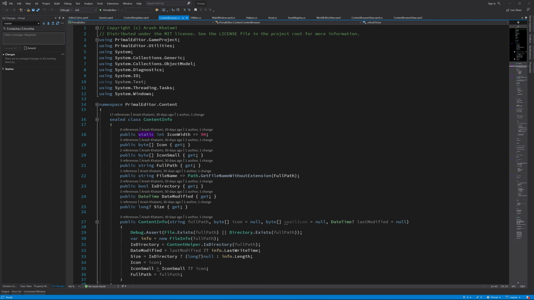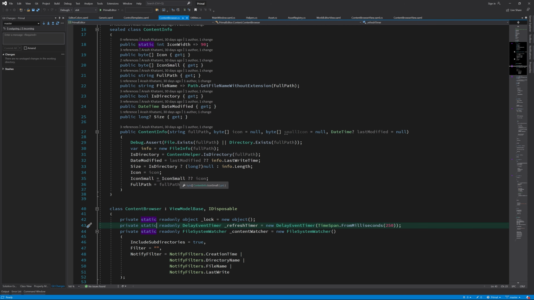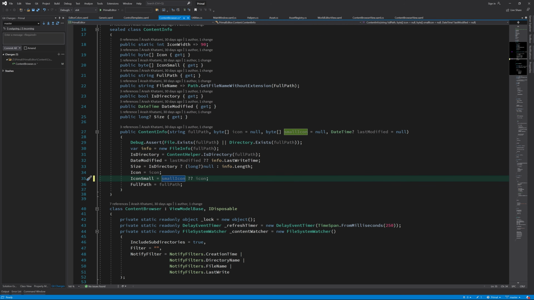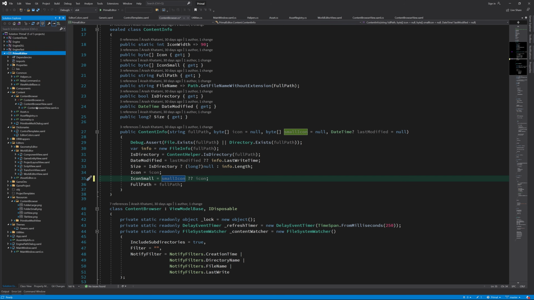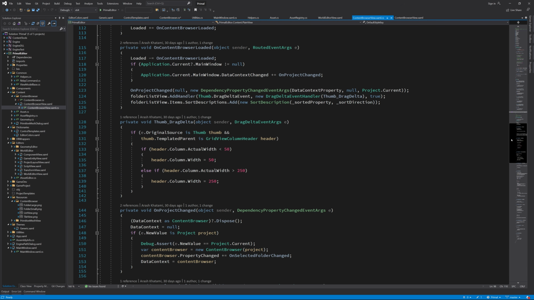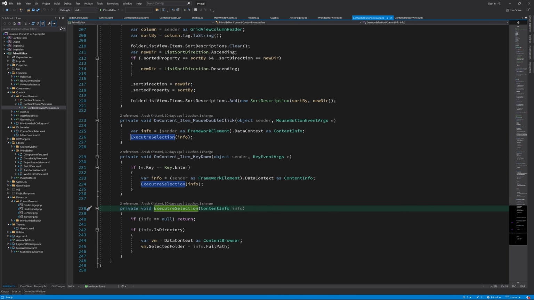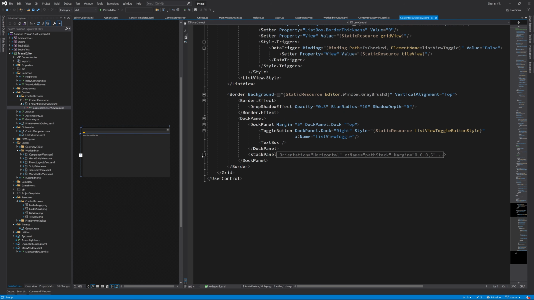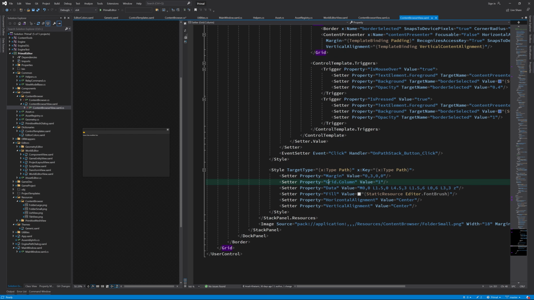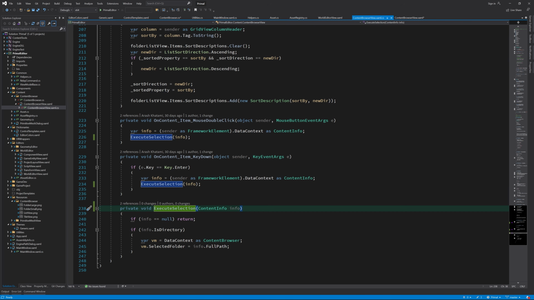Before we start, I'm going to do a couple of quick fixes for small mistakes I made in the last episode. In ContentInfo's constructor, I need to use a function parameter instead of the property. I also made a typo in this method's name, so let's fix it. And finally, I for some reason added an extra line about Grid.Column attached property in this path style, which obviously we don't need, so I'll remove it. That's all for fixes.